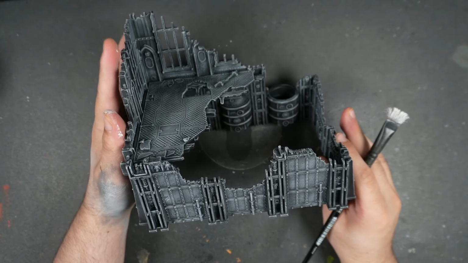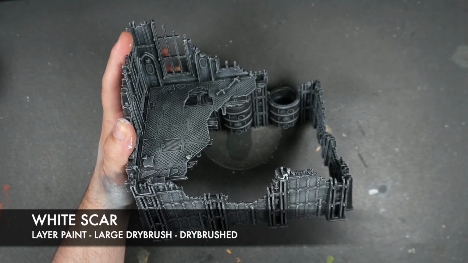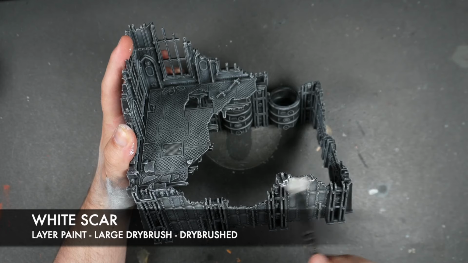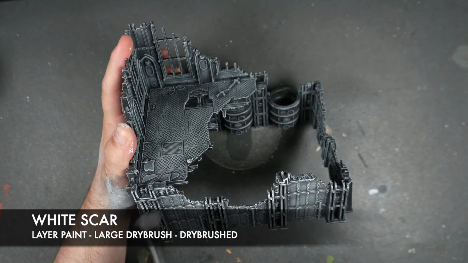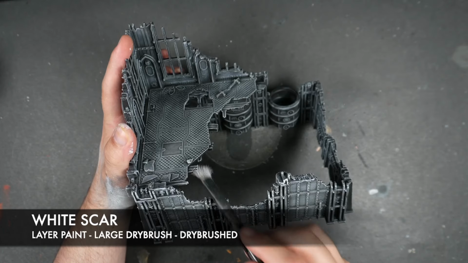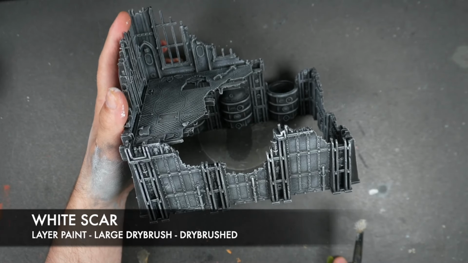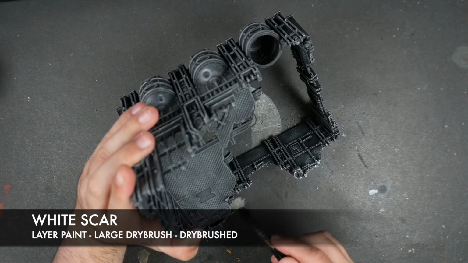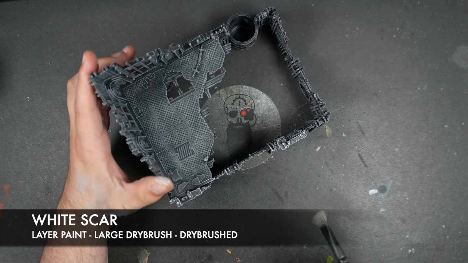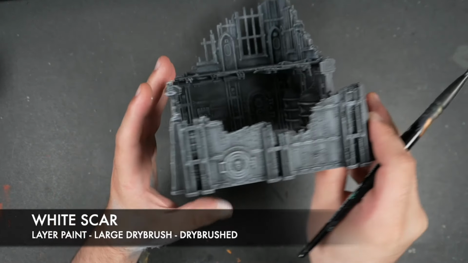With that Grey Seer dry brush applied, we're then going to take some White Scar and we're going to very gently, a little gentler than that, towards the top of the model, add another dry brush. Just like that. We're not going all over here. This is in some ways like our spot highlight.